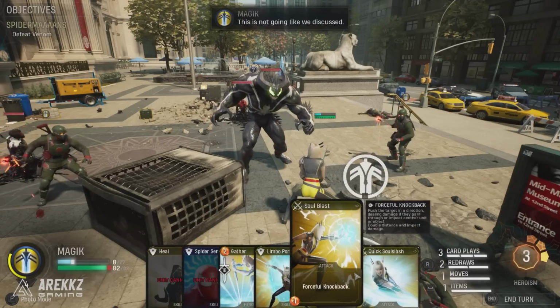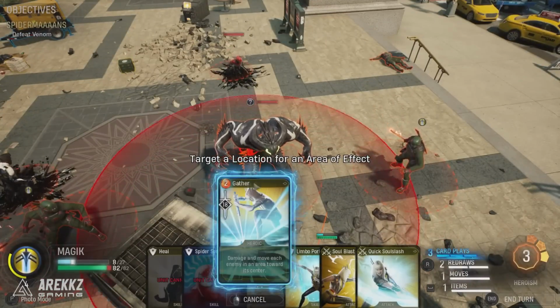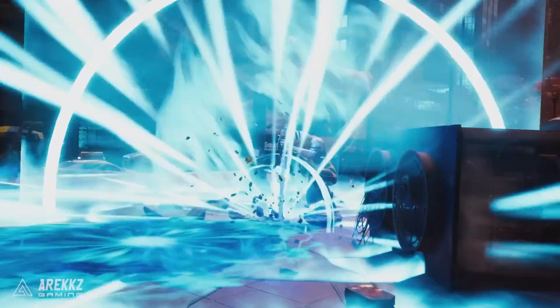This is one of the examples where you can see magic using Gather, which is a super strong AoE attack that damages multiple enemies through a giant portal. Getting enemies to group together and then dropping this move always feels super satisfying.